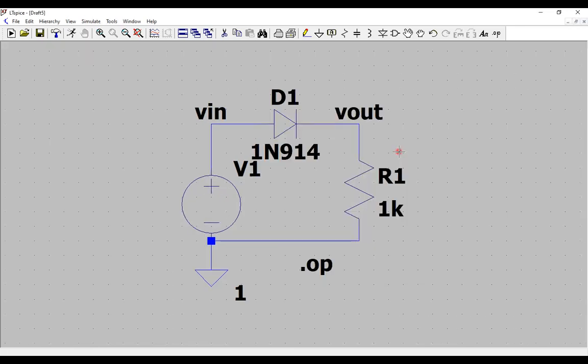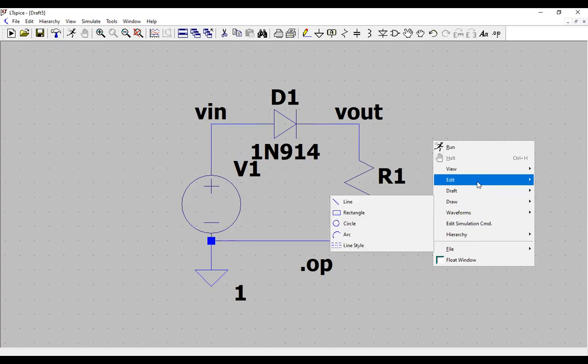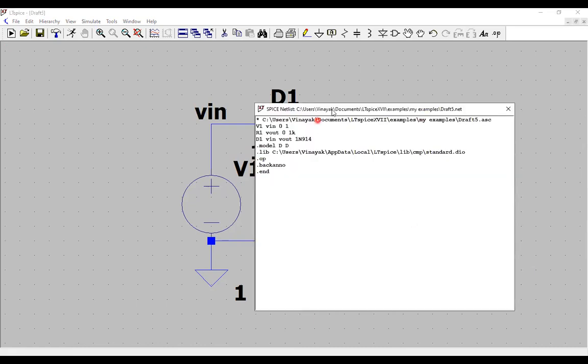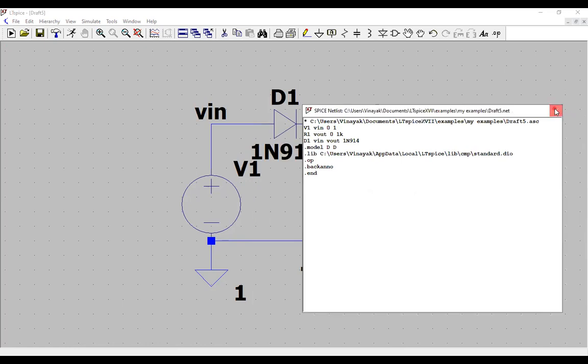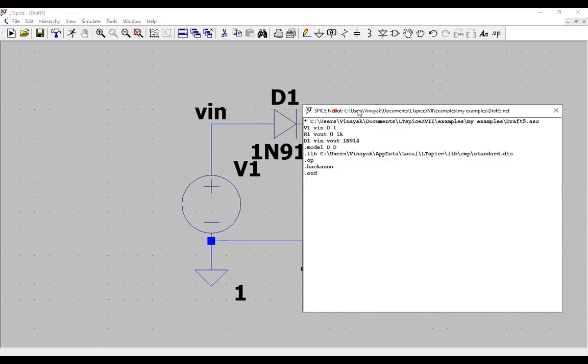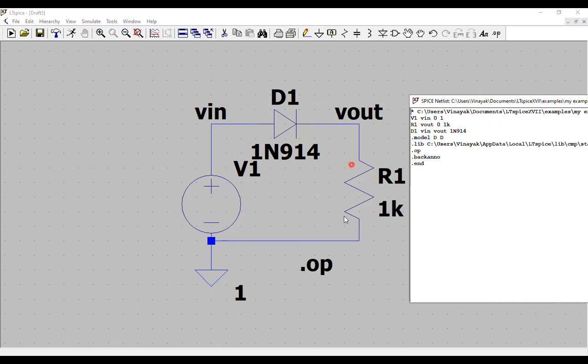So once that happens, we can right click the schematic and go to View, SPICE Netlist option, and we can generate the SPICE netlist here. Or we can close this and go to View, and we have this option here as well, SPICE Netlist. As explained in the previous module, the SPICE netlist is basically an interconnection of our components.